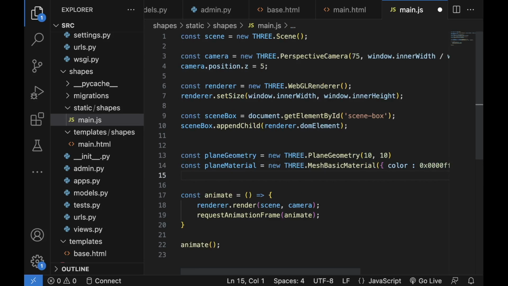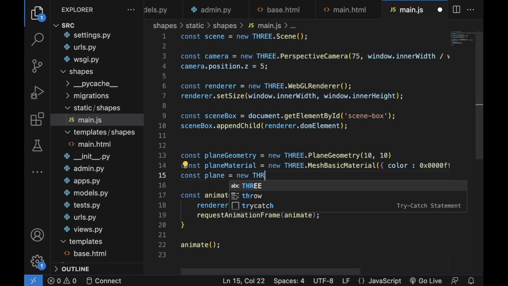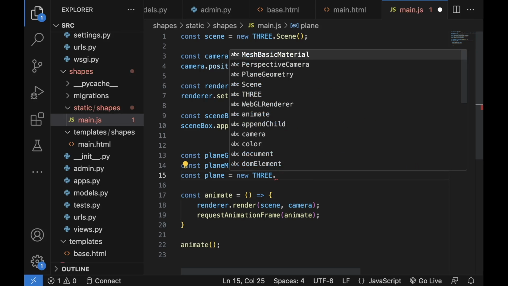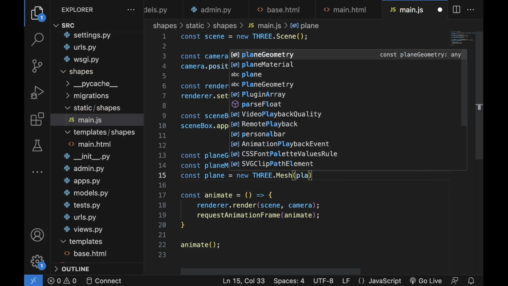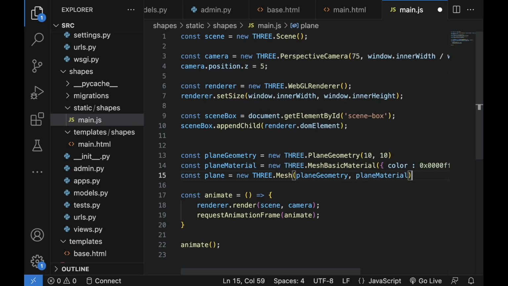All right, now we finally need to add a mesh. This is going to be a combination of our geometry and the material, and this is going to be the actual object we will see in the scene. So let's write plane is equal to new THREE.Mesh, and then we need to pass in the plane geometry and the plane material.